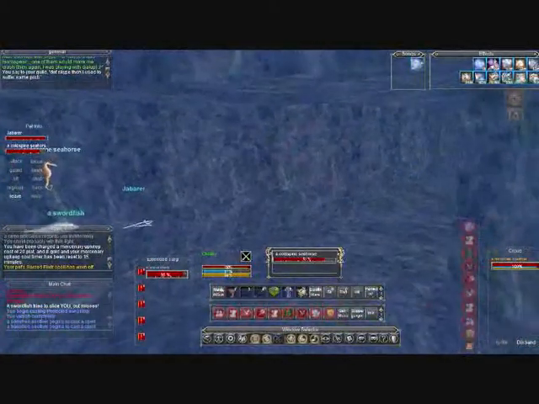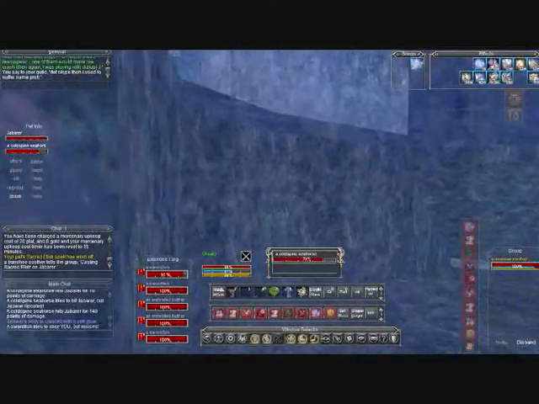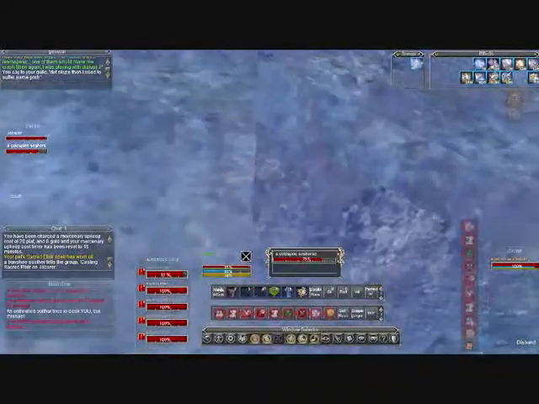There's a named in there that spawns, and she can drop a loot. Not as good as the loot of the Howler, but it's a nice little house item.